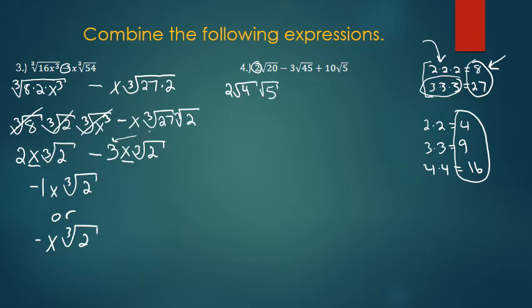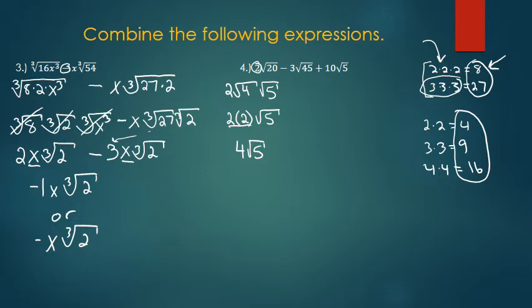Okay, now I take the square root of 4, which is 2, so I get 2, and again, those are being multiplied together, square root 5. So now I get 4 square root 5. So that is the first term fully simplified with the outer value combined using multiplication. That's what the 2 times 2 is.